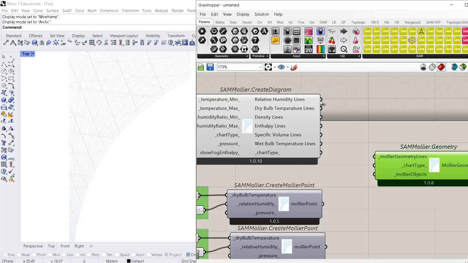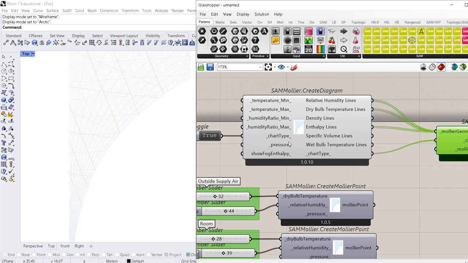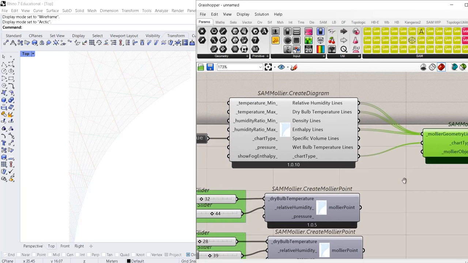So for instance, you could choose the relative humidity lines or the dry bulb temperature lines and enthalpy lines, since I think the enthalpy lines are very necessary in the Mollier and psychrometric chart. Here we have the chart type, so we simply take the one that we decide on in this component, so that we only have one Boolean toggle.